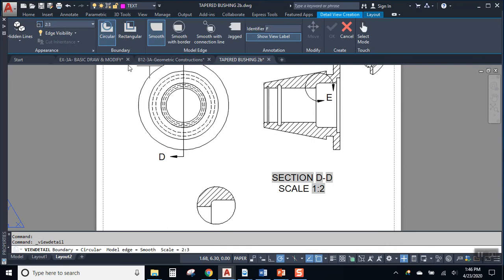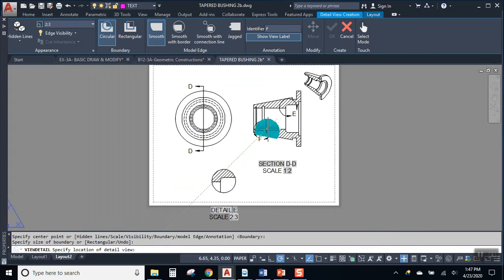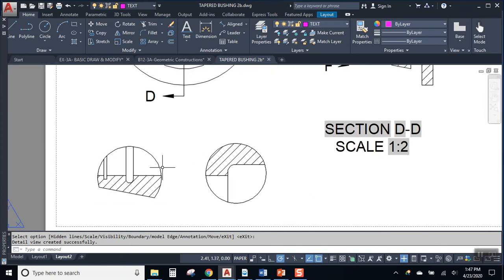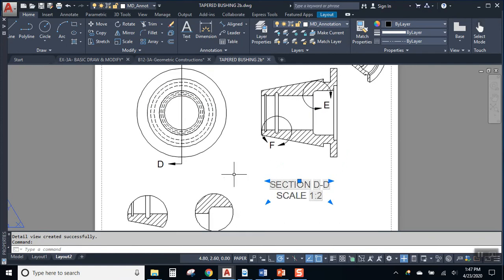So, detail view. Maybe we'll start it here and pull it out to here. Right, and there is a blown up version of what we were just looking at. And then there we go. All right, so this is how we're going to set up those detail views, right? And of course, if you get a tag automatically generated, you're going to have to change the size and the font, the style for the text to the correct one.